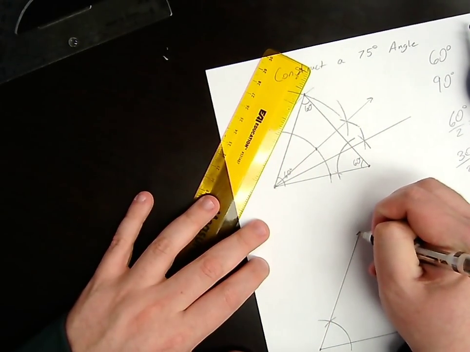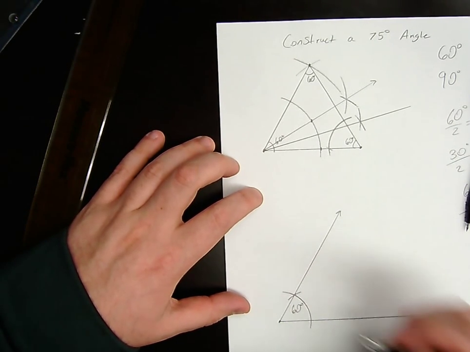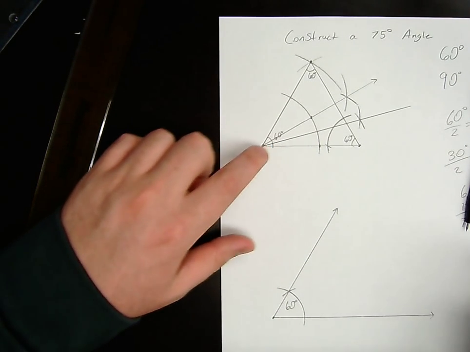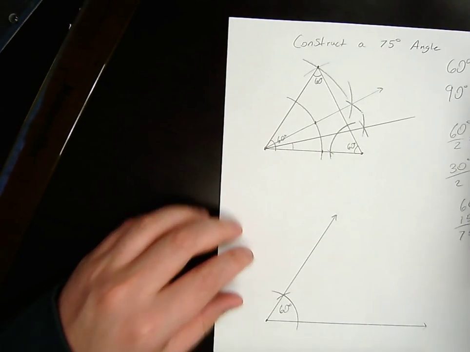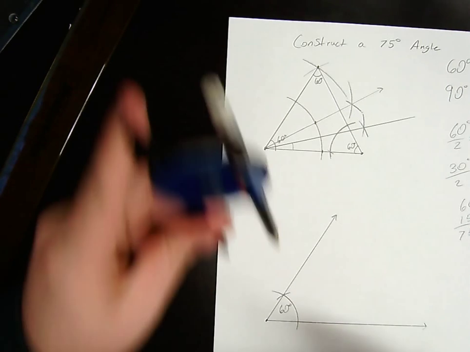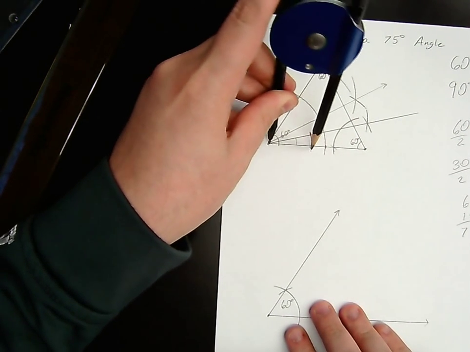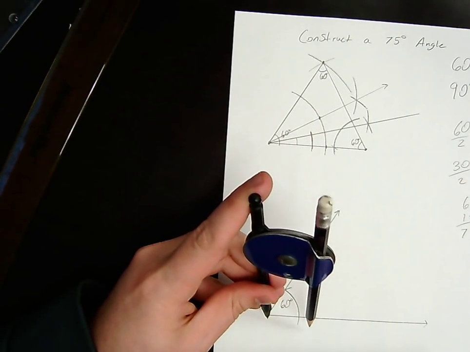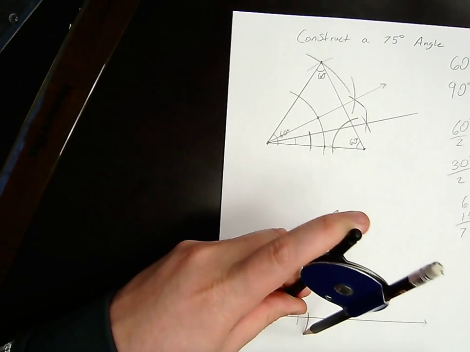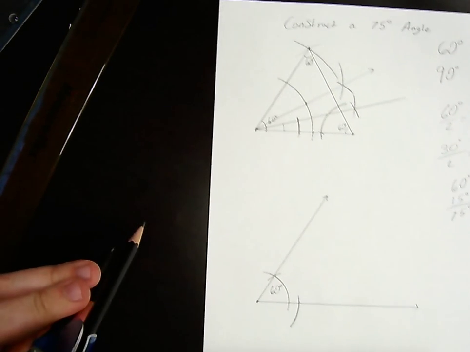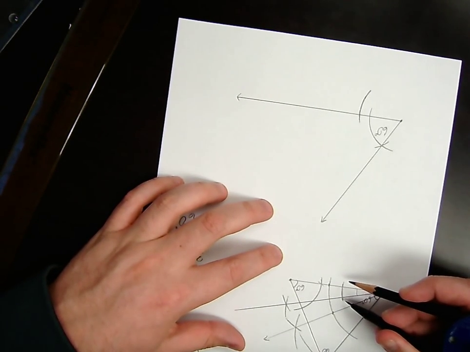Well, now this is only 60, I need to tack on 15 degrees more. So this is where I'm going to want to bring in this little angle right here. So same thing. Start with an arc. Make sure it goes through both sides. And now I'm just going to tack it on to the bottom down here. So I'm going to go downwards. Remember to overestimate. You don't want to come up short. Now this one's going to be tiny, so there's some room for inaccuracy here.